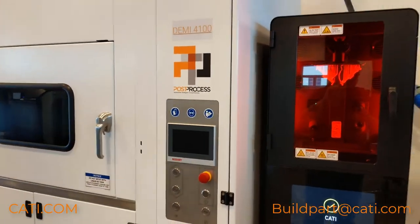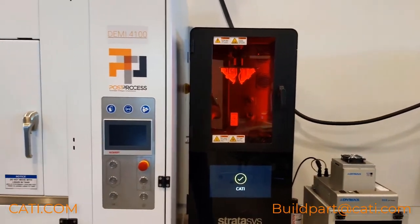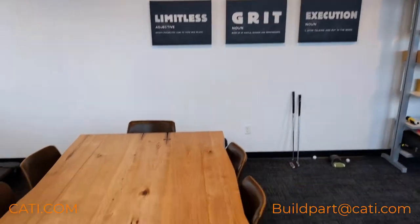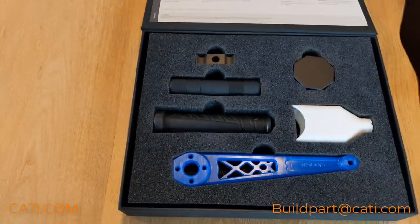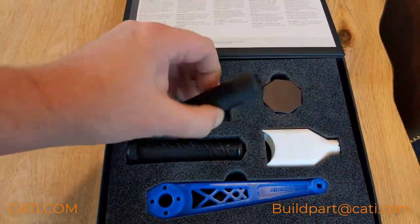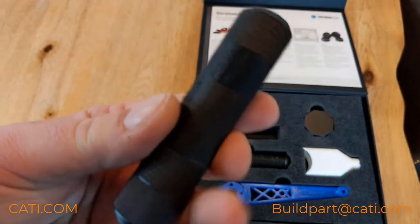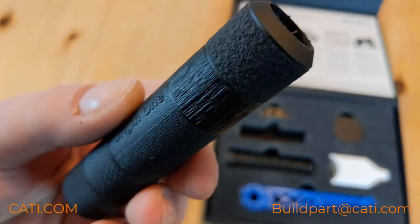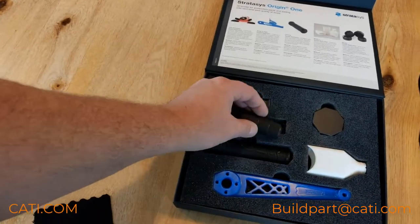So let's go ahead and check out some parts that I have in the kit and I can show you guys what I mean when I say quality parts — high detail and that kind of stuff. We got different types of materials as well: high temperature materials, medical materials. But look at that detail and the different types of textures that we can do. Check out the detail on this — it's just phenomenal, and how nicely and smoothly these parts come off the machine.